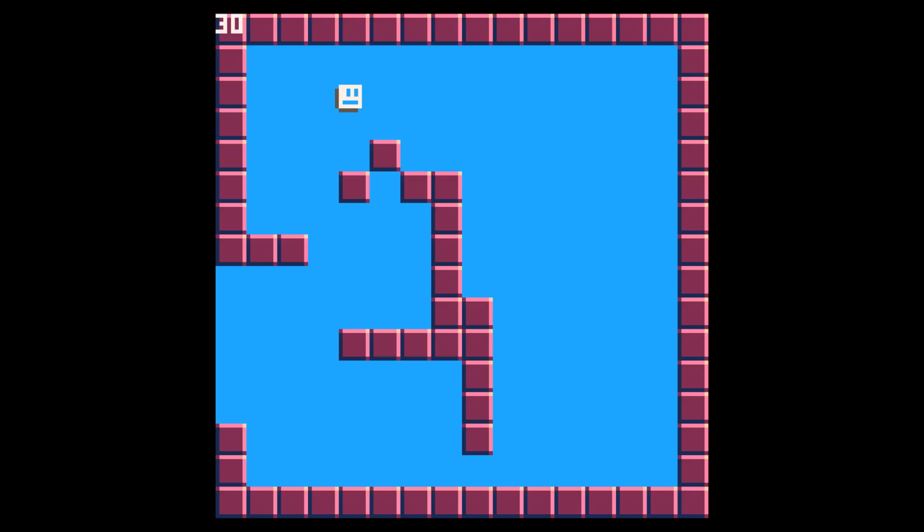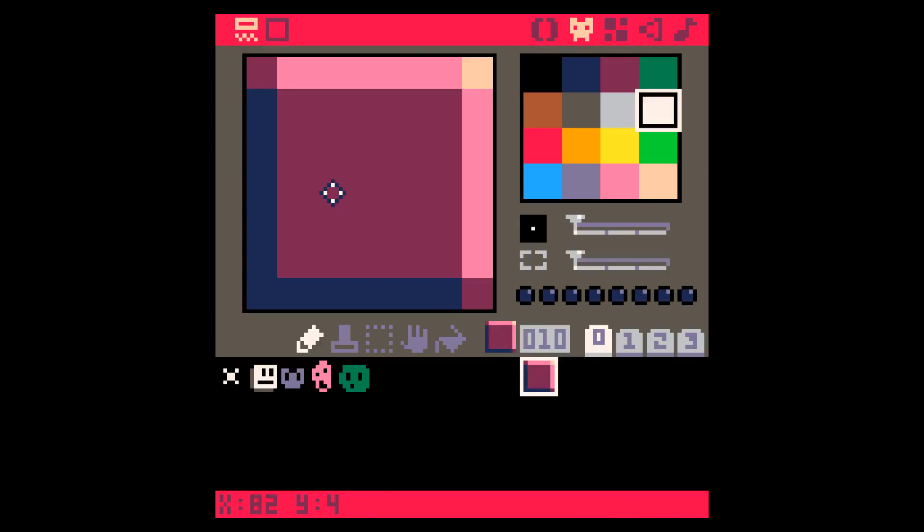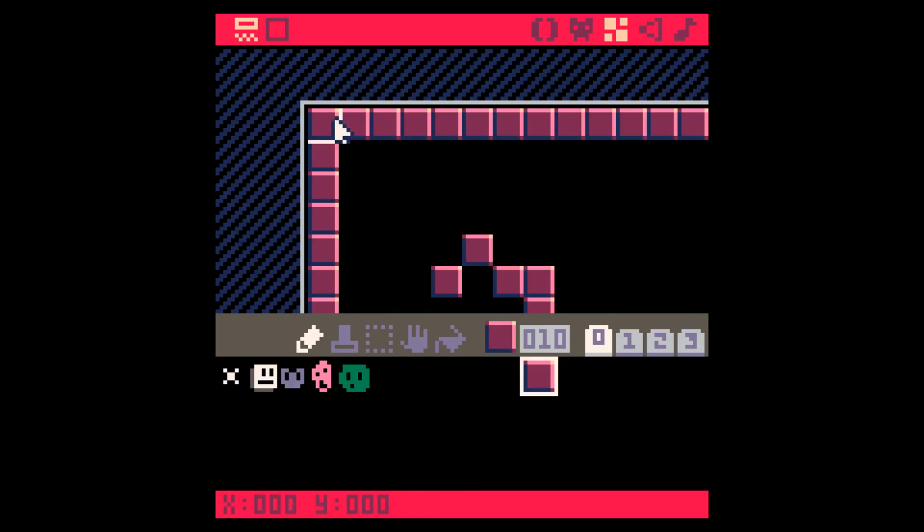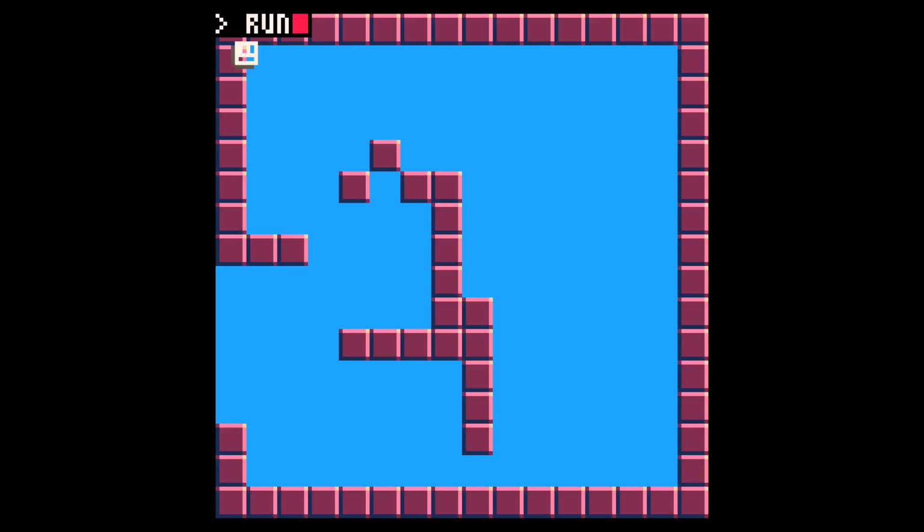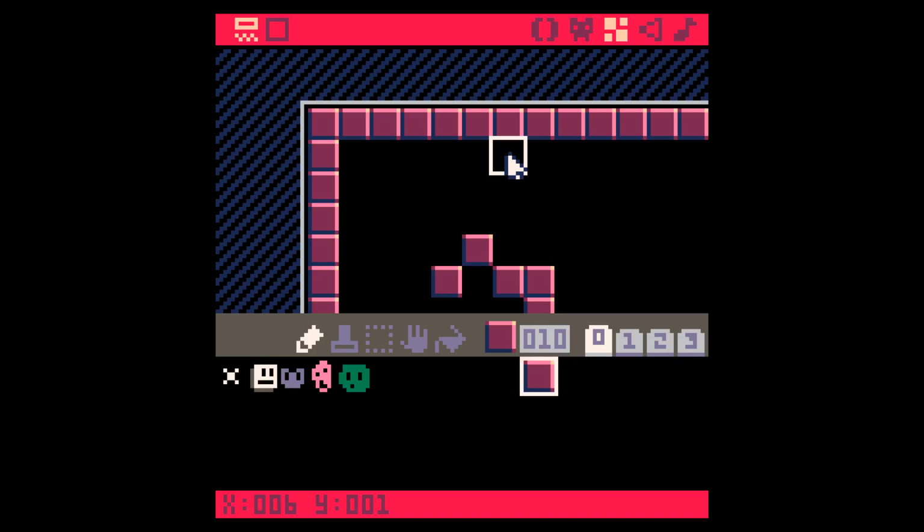But we got a problem because up here we know from our tile map editor that this is tile 0, 0. We can see it written on the bottom of the screen down here. So this is tile 0, 0. This is 1, 0. Over here is 0, 3. And these are the coordinates. So when we're on screen with our character moving around, we're counting pixels, individual pixels on the screen. But in our tile map, we're counting tiles. And there's 8 pixels for every tile. So we need to figure out what tile we're on. And we need to do a little bit of math that's kind of fancy and complicated to convert our pixel position to a tile position easily.